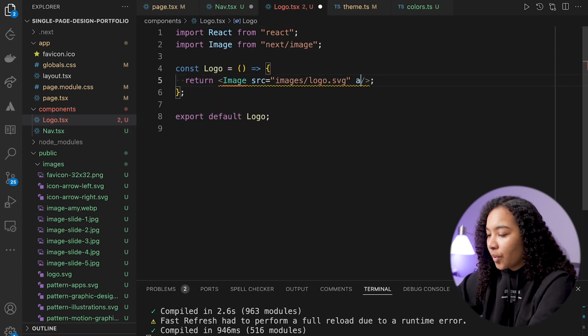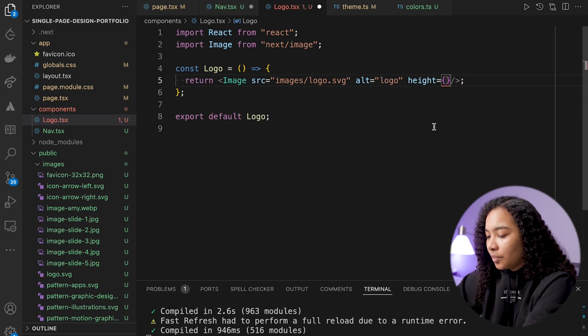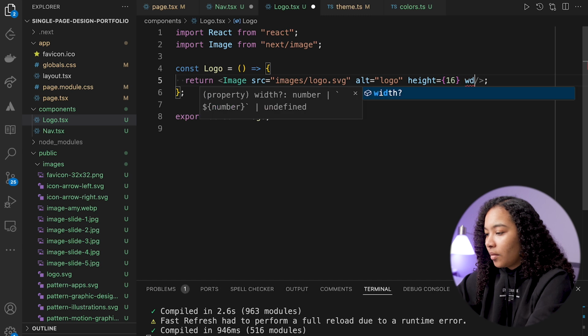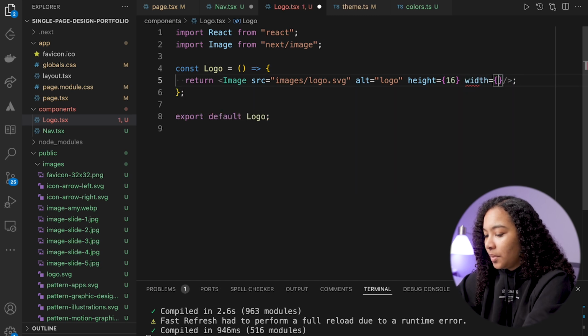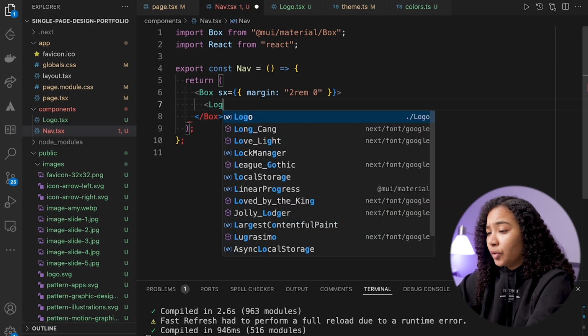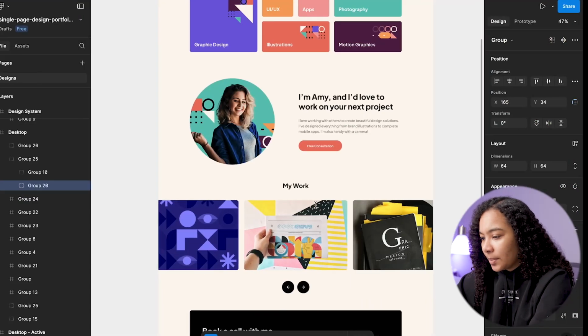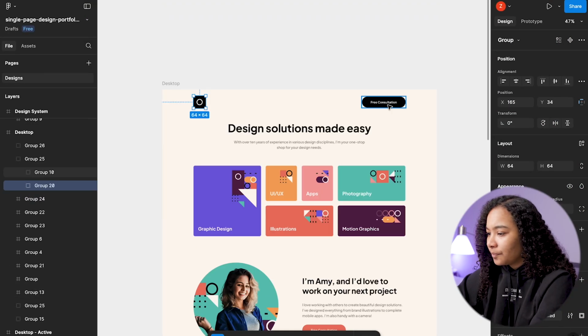All right, so we have the logo. The alternate text is going to be logo, and then the height is going to be probably 16, and the width is also going to be probably 16, and we can adjust that if we need. And so then here, I'm just going to import the logo. So that way, when I do it again in the footer, we don't need to put in all those styles. It's the same size, same color, same everything. So that will make our lives a little bit easier.